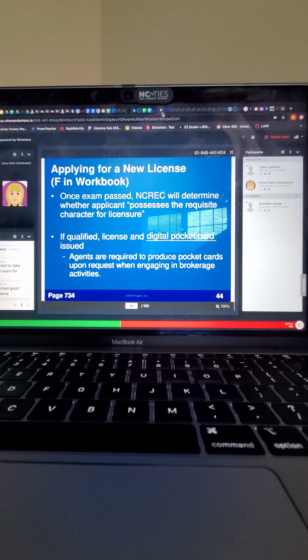Okay. India says, how long is this class good for after we are done? This class certificate is good for 3 years. 3 years. The notice you get from the commission that you are approved to take the test is only good for 6 months. If you don't pass your exam or take the exam within 6 months, then you have to do a new background and a new application. And then that'll be good for another 6 months. Okay. You have 6 months to take the state exam. Right. Yeah. 6 months to take the exam.